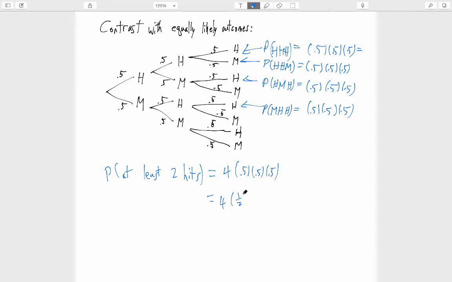But notice, if we write these as fractions rather than as decimals, 4 times a half times a half times a half, that's the same thing as 4 times 1/8. When you multiply fractions together, the product equals the product of the numerators divided by the product of the denominators. Just multiplying these halves together, a half times a half times a half equals 1/8. And we can write 4 times 1/8 as 4 over 8. This is exactly what we would have computed by our older method if we had written out row 3 of Pascal's triangle and noted that these were the outcomes that contributed towards the event. In our old way of thinking, we would be counting up that there are 4 outcomes in the event, divided by 8 different possible outcomes overall in the experiment. So this new method agrees with the old method, but it's much more versatile because the tree diagram method also lets us handle unequally likely outcomes.